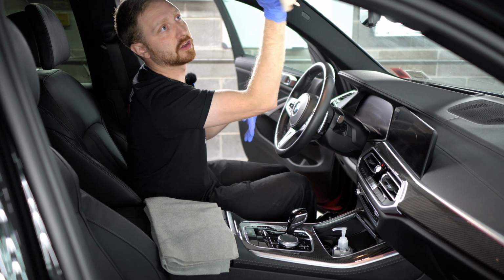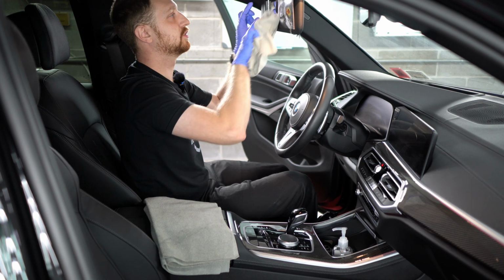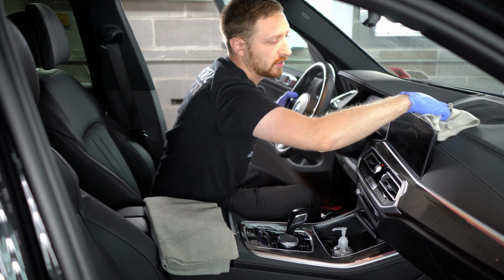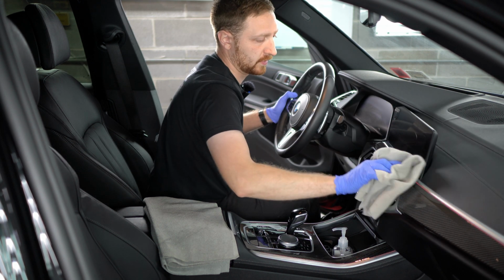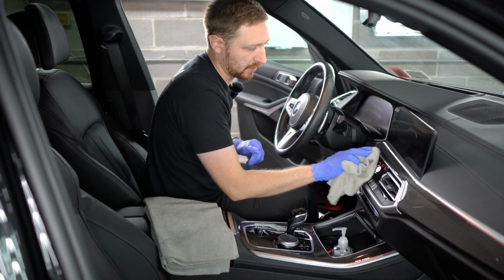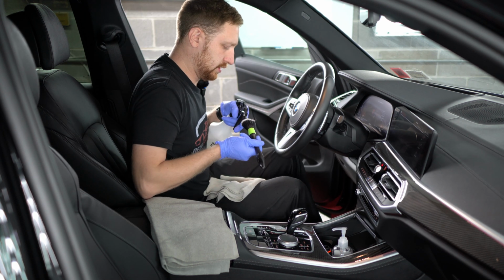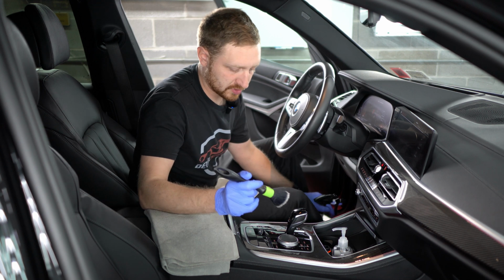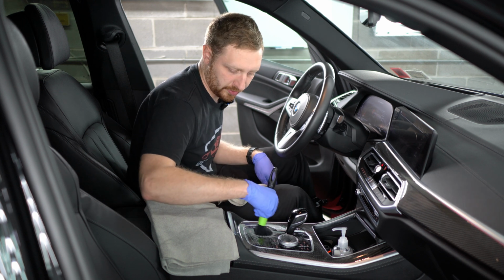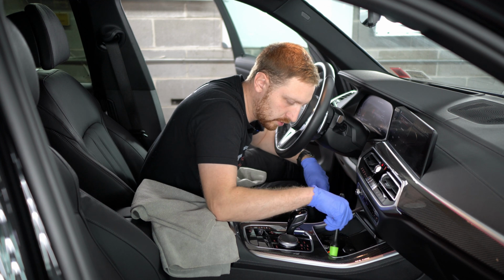Some cleaner on the cloth is all you need for something like this. I'll do the actual mirrors, the sun visors when we do the glass. Pretty much just removing dust for the most part. And then we'll use the brush in the center console area where it actually needs full cleaning. I never spray directly onto a surface on the interior. I always use a brush. You don't need a lot of cleaner, but there is a little bit of grime here that we have to remove. And we'll use the brush in this area also.